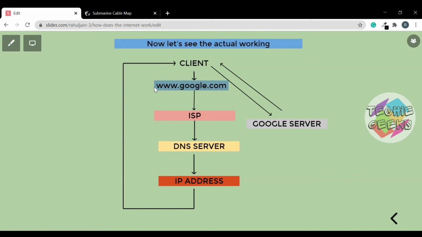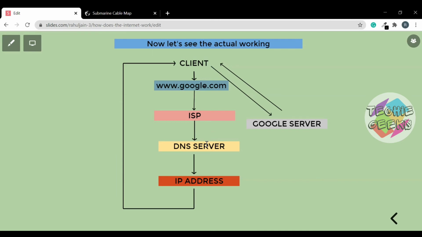What is happening behind the scenes is that this particular request will first go to the ISP. ISP stands for Internet Service Provider. For example, ISPs can be Jio, Airtel. There are different types of internet service providers. This request will go to the internet service provider, and the ISP will forward it to the DNS server. This DNS server is a kind of phone book.